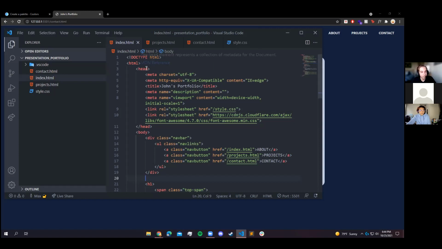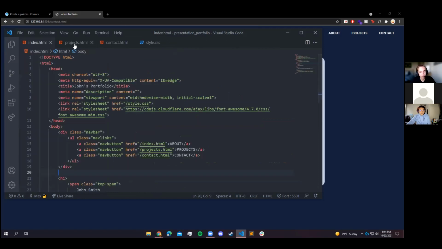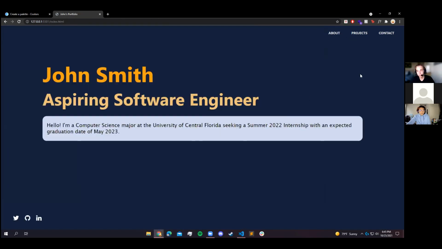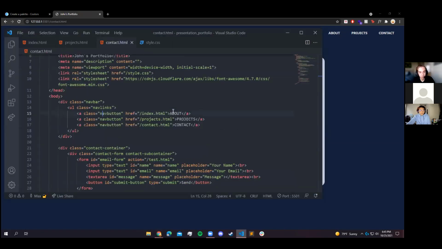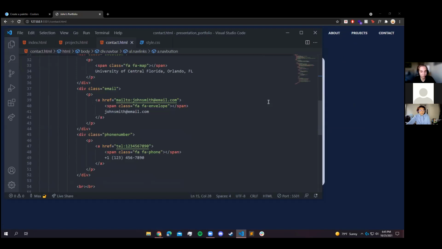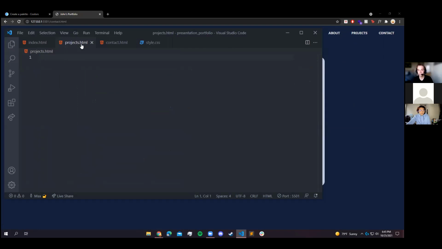So let's all get started. As we can see in the file, or what we should have from last week, and if anybody downloaded the file that I sent you, should have an index.html, which is this home page right here. You should also have a contacts page, which is all this code that we had right here. Then we have our form for email, some links, some information about us. Remember, we are role playing kind of John Smith. You are free to change it to your own information though, so feel free to change as we go or later too. And then today we're going to work on projects real quick, try to finish it really quickly, and then jump into JavaScript where Alex will really present the rest.